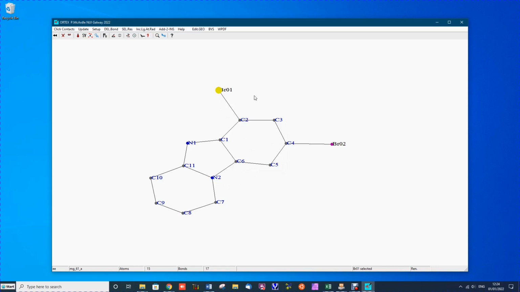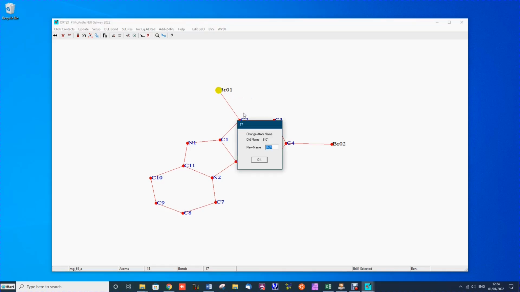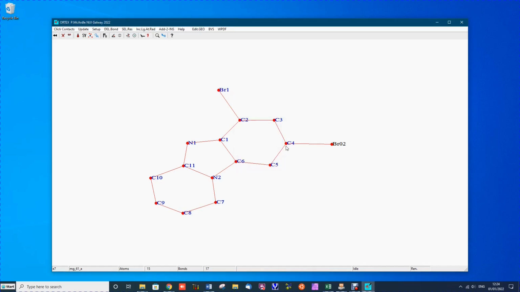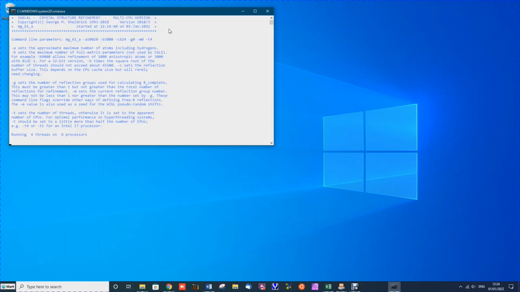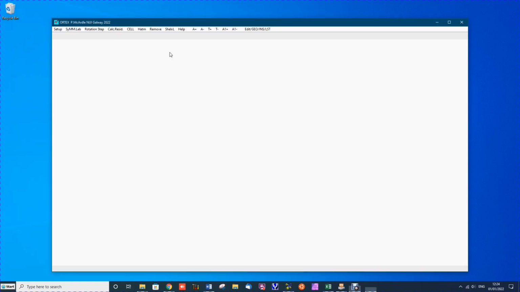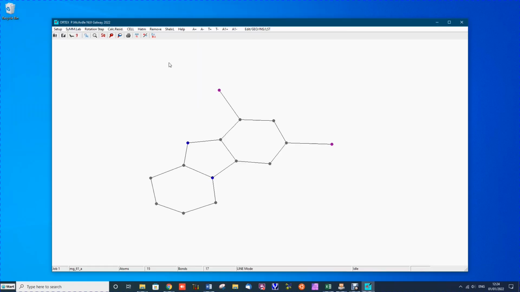We select the bromine. When you select the bromine, it's the same as the others. You press C on the keyboard, type in BR1, the case does not matter. It's fixed by the program. Press N after selecting the second bromine. We have now selected and renumbered all the atoms. Right mouse click ShelxL to refine the structure. The structure is now refined, it hasn't changed very much.